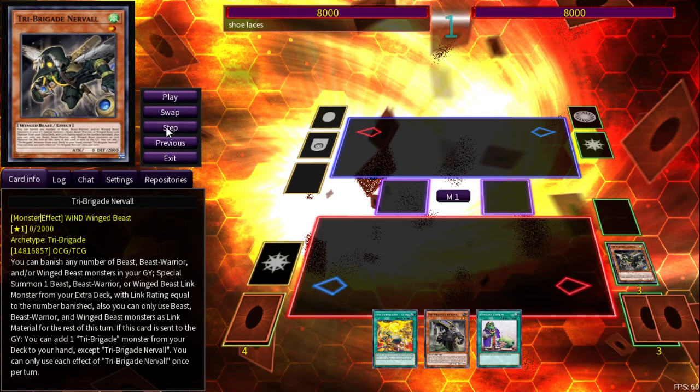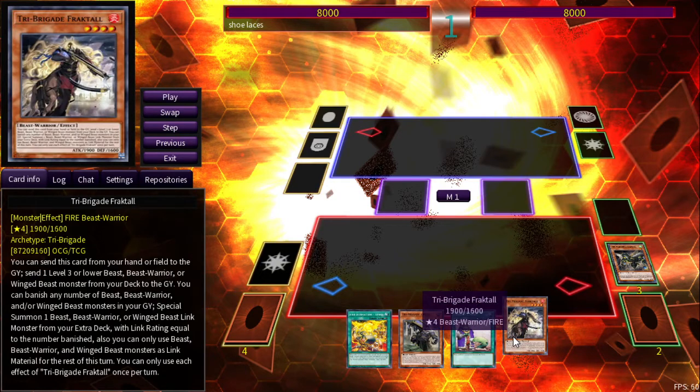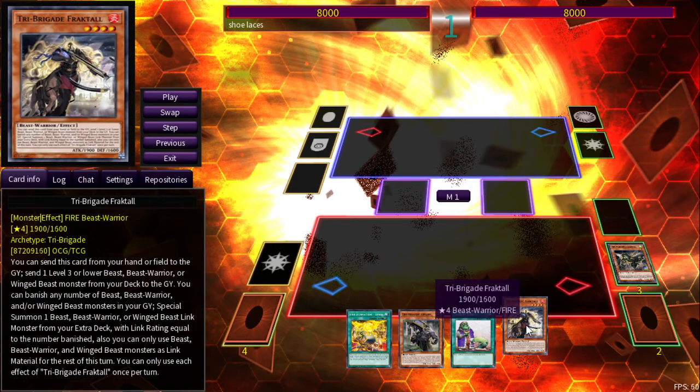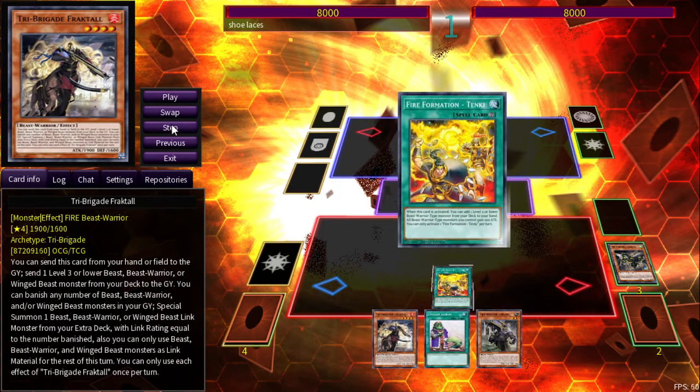Like, it's just enough. And then Nerval: when this card is sent to the graveyard, you can add 1 Tri-Brigade monster from deck to hand. So just any of them. He ends up adding another Fractal because he already had the Tri-Brigade Kitt in hand. So each of these are obviously going to do the link summoning thing. But as long as you have multiple versions of them, I think it's completely fine, right? Because you can just normal summon it.